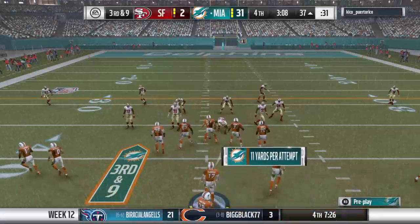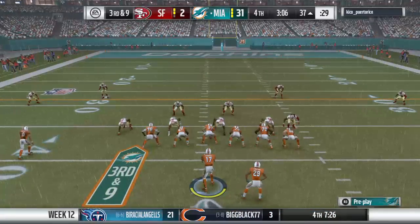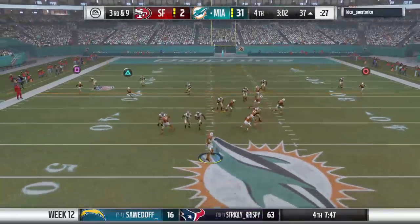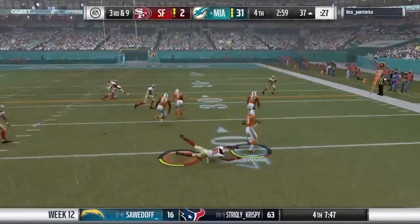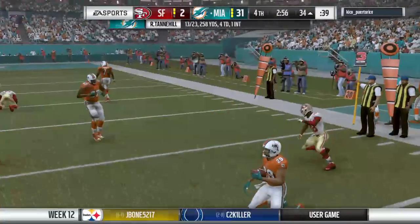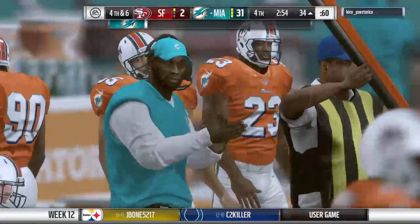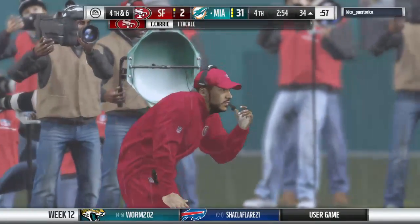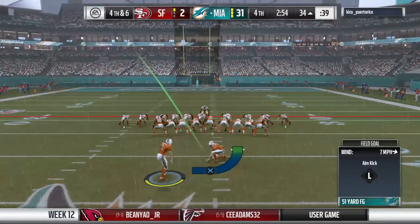The goal of a wide receiver screen is to get enough blockers in front to create a wall and let him pick his spot to run the football. How about the defense there, swarming to it and not allowing that to happen? Did not let him get downfield. And they'll be inside the 35 now at the 34-yard line. And the 49ers going to take another timeout. That's going to leave them with just one remaining here in this fourth quarter.